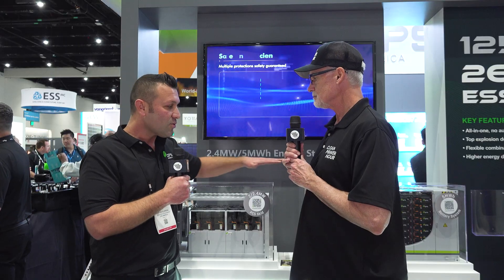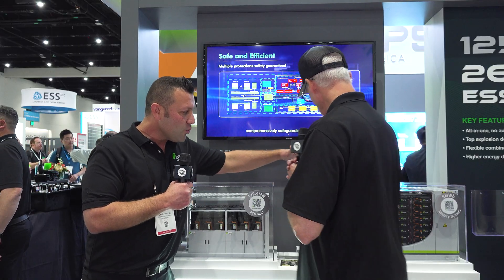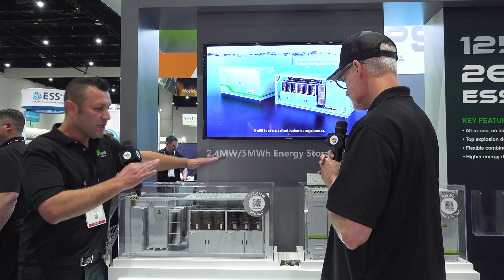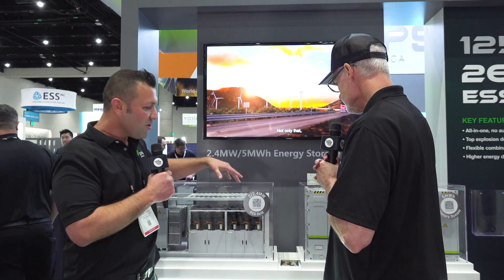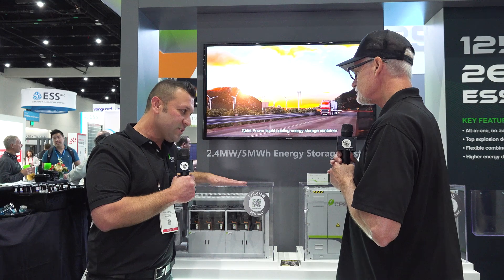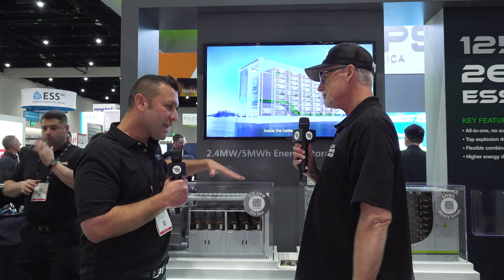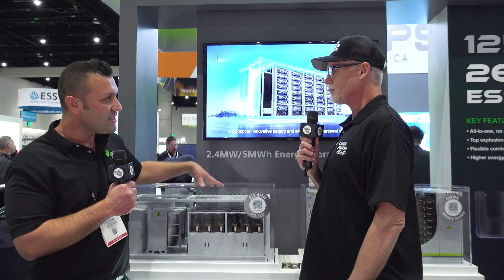It's a big difference, especially if you're doing a four-hour duration. This right here, as you see it, is a two-hour duration. You would take this other 5-megawatt-hour battery pack and put another one right here — or side to side — and that becomes a four-hour duration. If your centralized transformer skid goes out, you have two containers — that's 10 megawatt-hours decommissioned, not working. So we see real importance in the resiliency of the project. The owners of these projects are really seeing the value of it, but it takes time — it's a multi-million dollar sale.